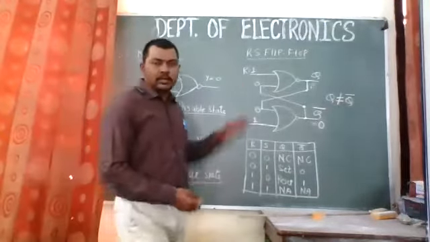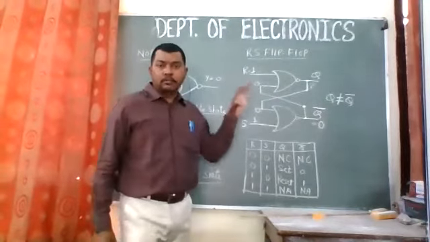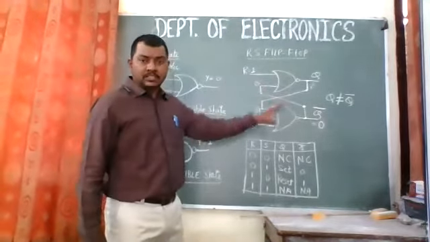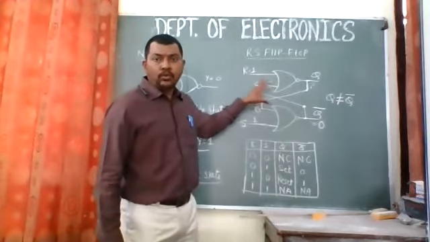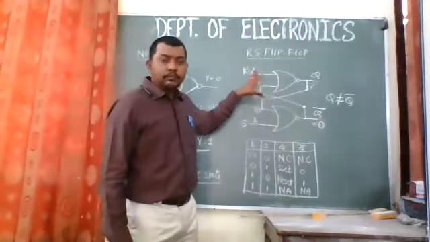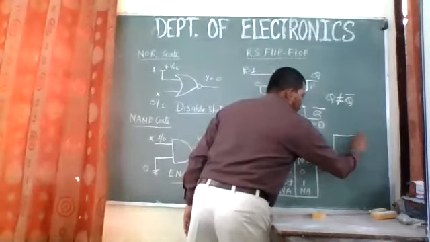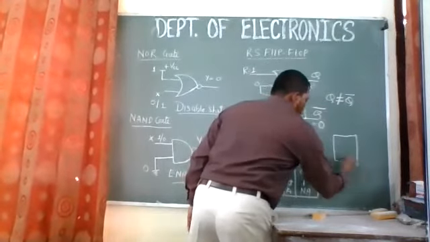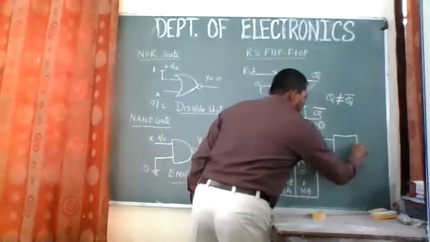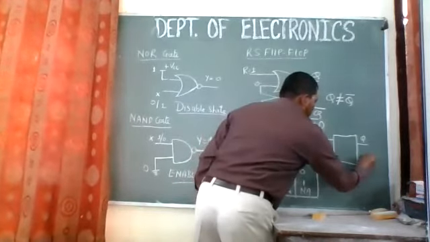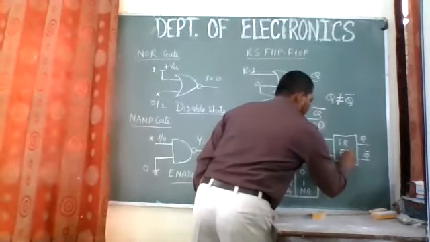Yes. So I guess you have understood how this circuit works. Now, just remember, we are going to replace this circuit. You should understand, I've shown you this two NOR gate circuit over here, and I'll be putting this in a block like this, which has two inputs. We are calling them R and S, and there are two outputs, that is Q and Q bar. So we are going to call this SRFF.